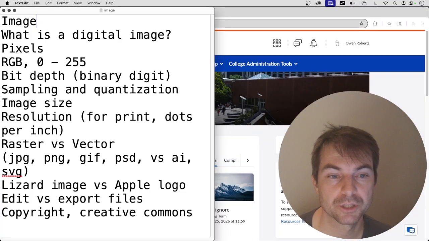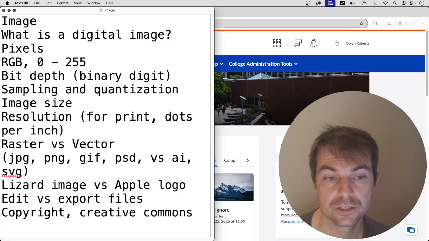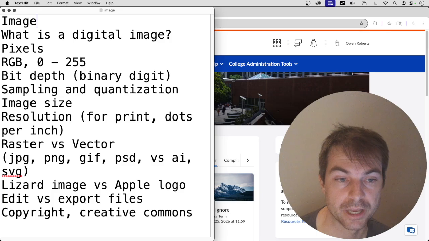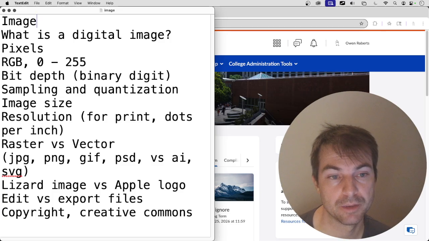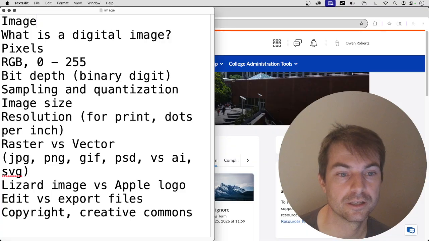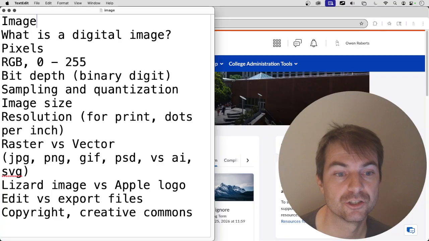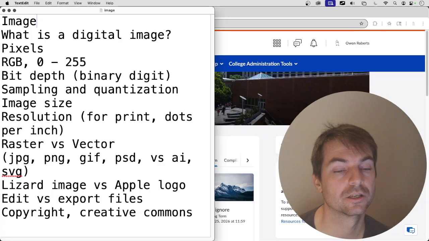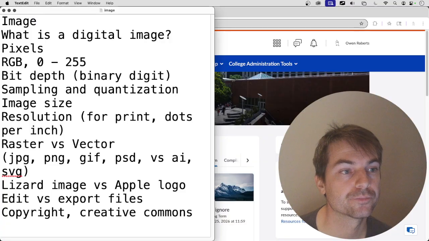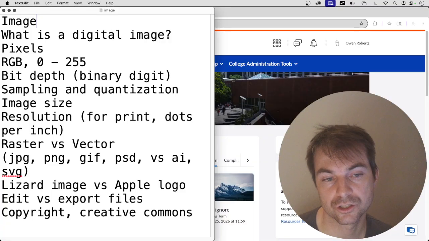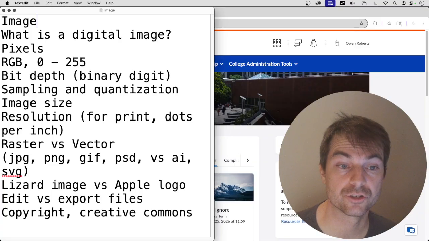I think images is a good place to start because I think it's likely that all of you use images and create images on a pretty regular basis. It's probably true that you guys also create audio and other things like that, maybe animation. But I think it's pretty safe to say that everyone in the class has created an image and edited an image in some way. Most likely using a website or app or social media. And so I think it's a good place to start because you guys will be somewhat familiar with it. And maybe it'll be interesting to find out some more details.